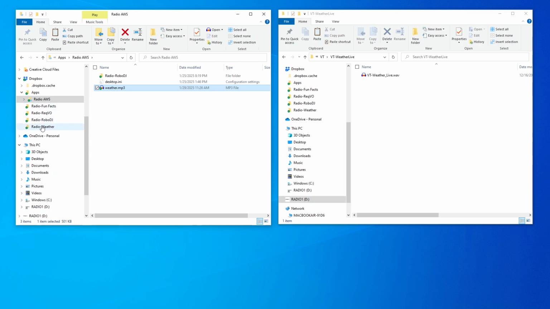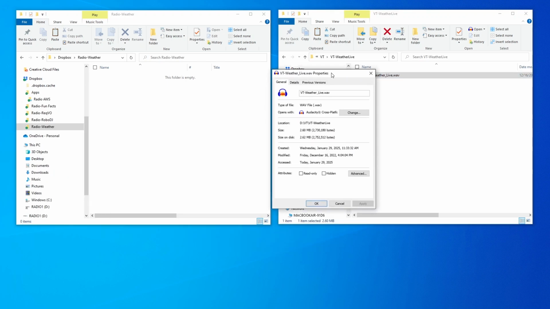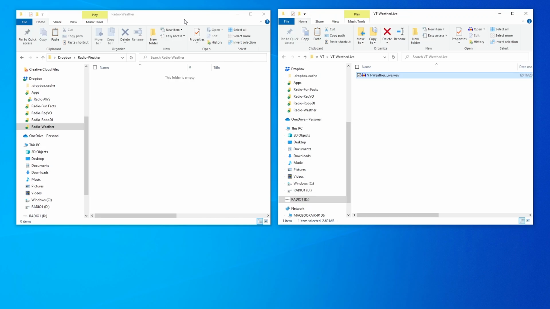So let's grab our weather file and we're going to drop it in this folder just like 11 Labs would be depositing it into Dropbox's folder online, because it hits your hard drive. Just to show no flimflammery, let's look at the properties of this file, okay? It's 12/12 right now, and this says created, so this today. You could look at the creation date and the modified date. They're definitely not right now. So we'll check that in a second.